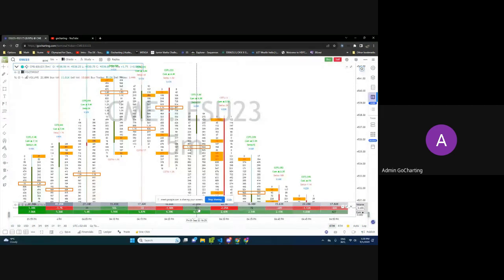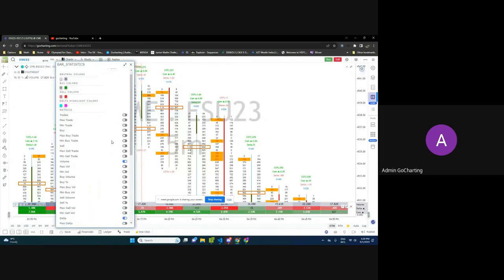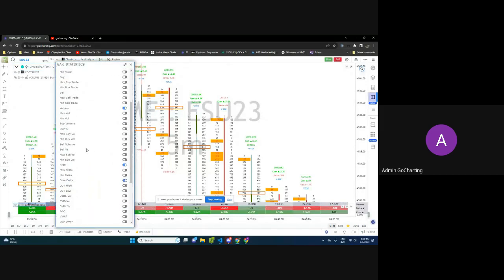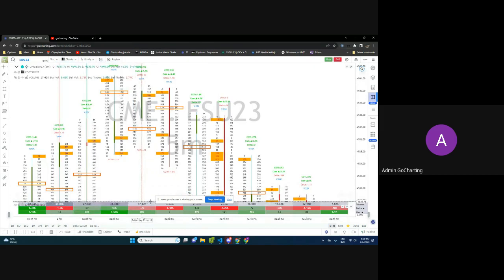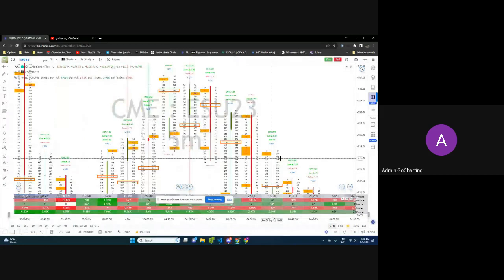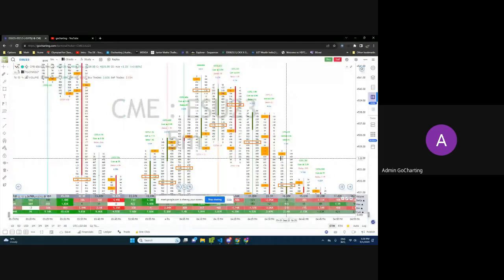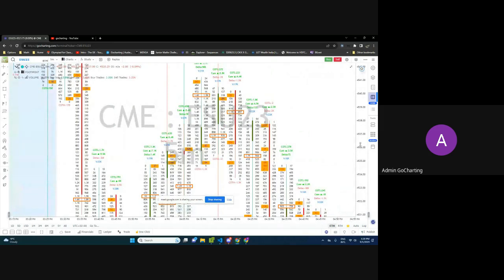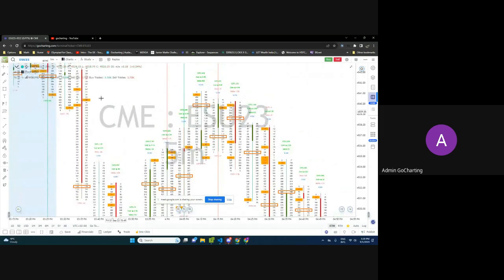The other important ones, if you double click on it, you will get a few more that you will see being discussed by Mike in some of his videos, like the max delta and the min delta. You can just add them, and then you can drag this panel above to see those additional parameters as well. So that's the other important indicator that I have normally seen order flow traders use.